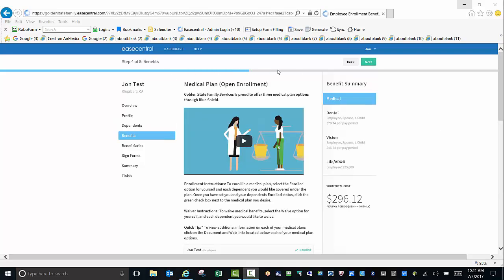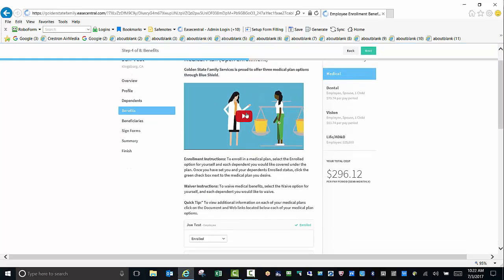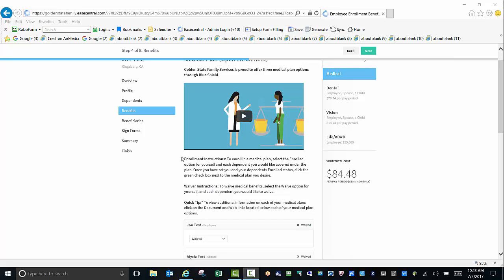And now we get into our actual benefits elections here. We have medical, dental, vision, and life and AD&D as our steps to complete our online election. And in each one of these steps, you have a lot of information available to you, starting with your medical plan. For your medical plan, we do have a quick 3-minute video that explains your different medical plan options to you and what a PPO is here. You can click on that. It's about 3 minutes long. There are also instructions and information here.